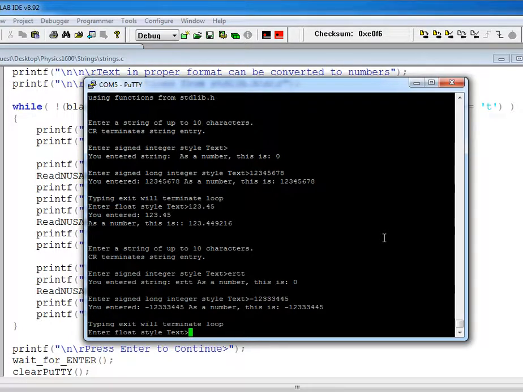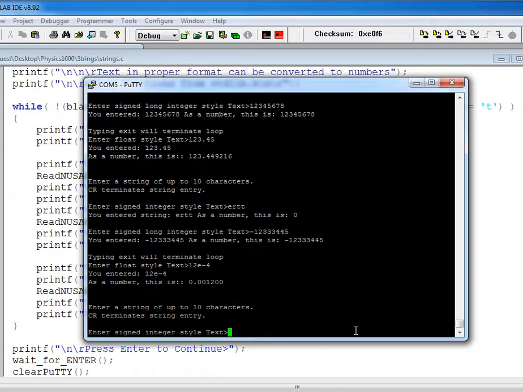Negative numbers are fine because this is signed. And if we're in float style, you can even do things like 1.2e-4. You can see that it converted it to a decimal no problem. So the standard sorts of text that you would write will give you the proper format.